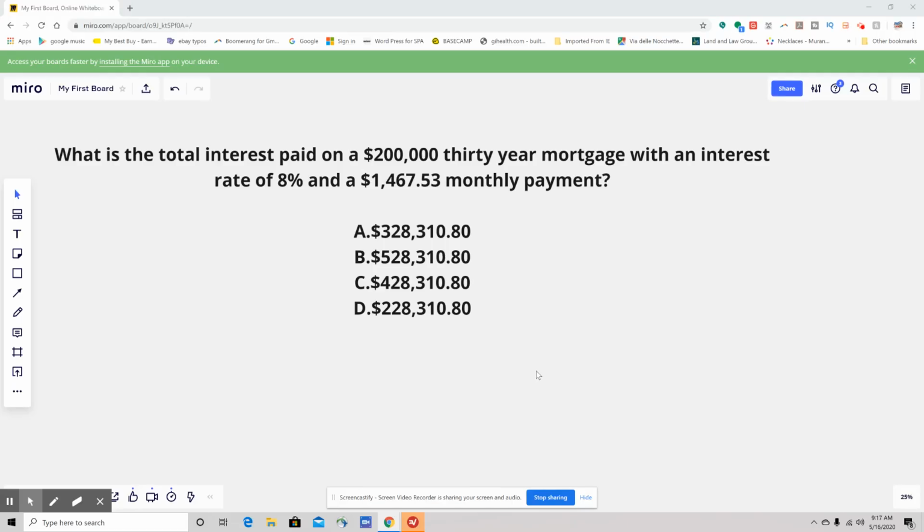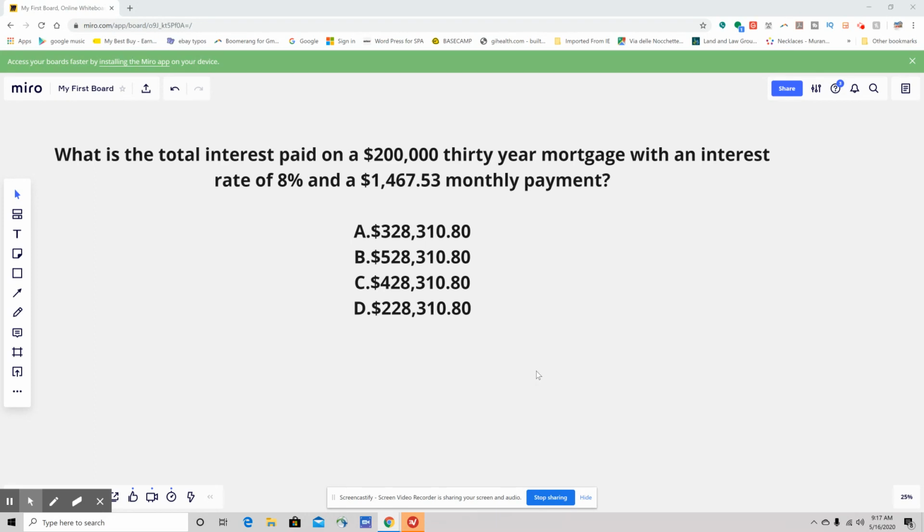Hello, everybody. This is your daily real estate exam practice question, and we got some math for you, but we got a tricky one. So I'm going to read the question, and then I'm going to go through how we get to the answer, and I'm also going to explain why this is a tricky question, okay?